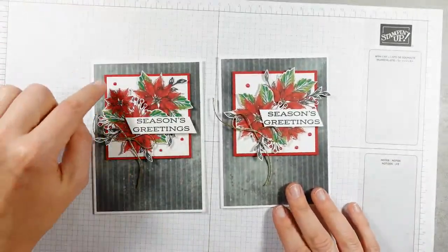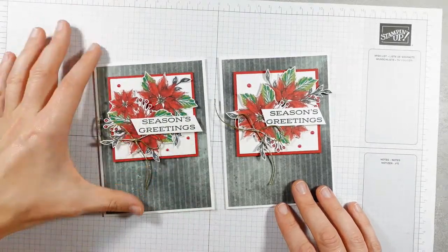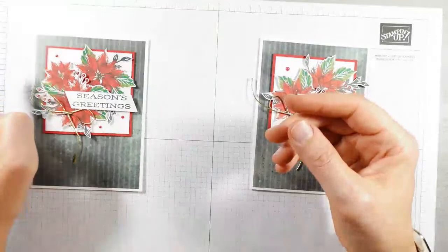And they dry much quicker. So these dried in, I probably did that about half an hour ago. Well, no, it was more than that now, wasn't it? But they probably dry in about half an hour. Is that straight? You see, I've done it again. I'm not entirely sure that is straight.